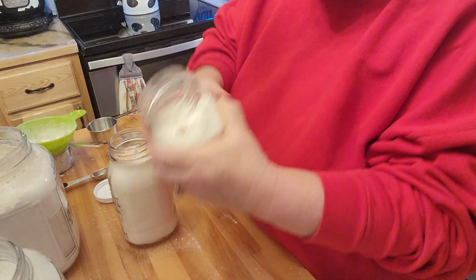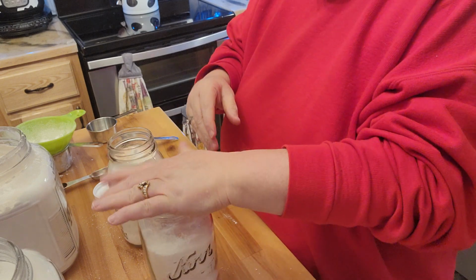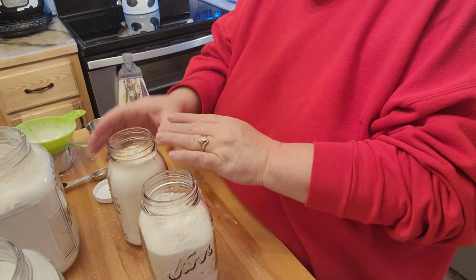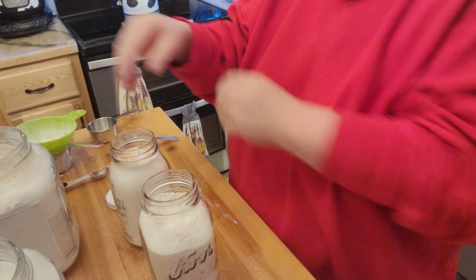And these are ones that you can use. Now see, this jar right here has a little chip out of it. I can't use this for canning. This one won't work probably for vacuum sealing, but I have these little lids that will fit on here and will keep everything airtight.